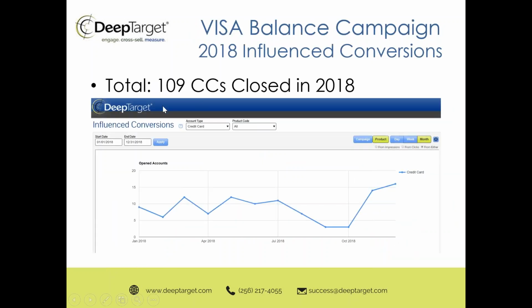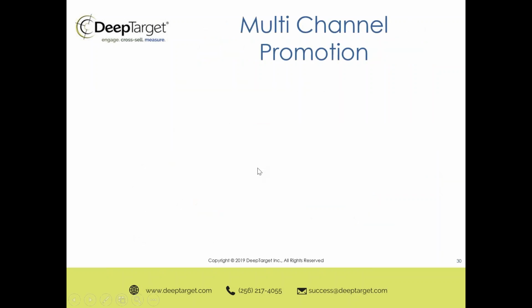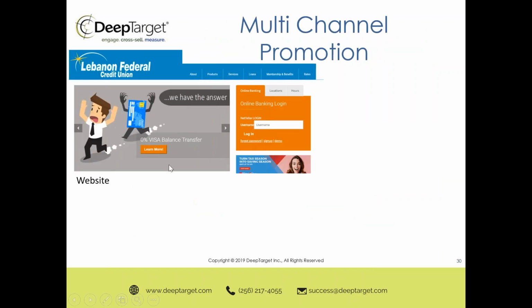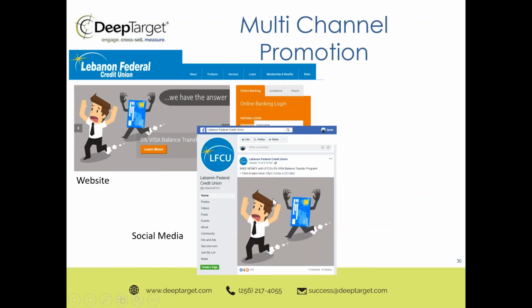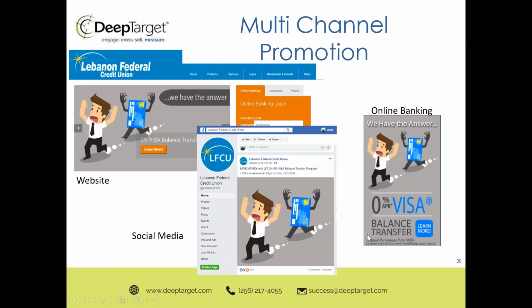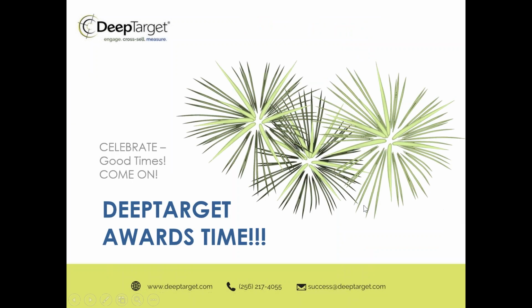But overall, 109 credit cards closed in 2018 based on Elena's efforts and her team's, which is outstanding for an FI of 6,000 digital users. And she also did a great job on their website, deploying the same looking campaign on social media as well, all that same look, and of course online banking and the mobile as well. So really great color scheme and look and eye-catching, and I think that is what most people feel with credit card debt, right? Yep. Yeah. Sure. Okay. So we want to thank Elena for her offer to show us what she was doing.